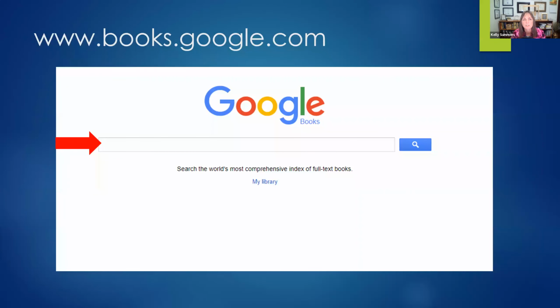Another site that is good to go to is Google, but it's Google Books. So it's books.google.com. In this section of Google, they have digitized books that are out of copyright. And so many of the books are older, which these happen to be the books that we're interested in. Go ahead and search here for a name in your family. But when you search, make sure that you are putting quotation marks around the name and include a year of either birth or death and a state.